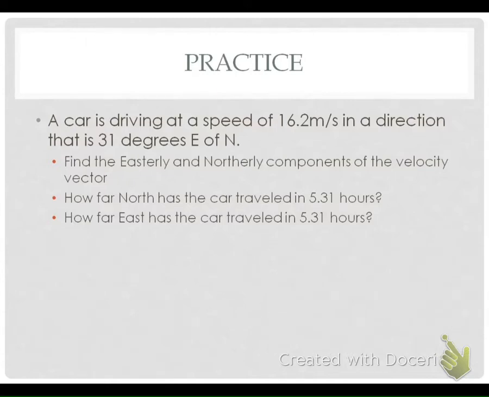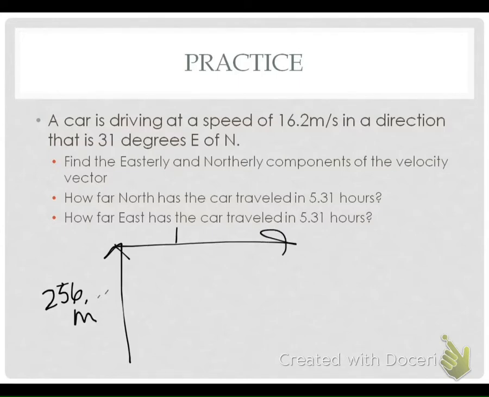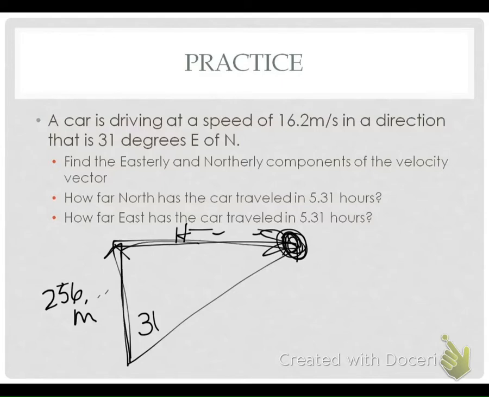Essentially, what we just did is we broke it down to say if this person traveled for 5.31 hours in the north direction at that speed, they would have traveled 265,000 whatever meters. And then they would travel 100 and some thousand meters this way, whatever number we just came up with. That would get them in the exact same place as our original resultant vector, going 31 degrees at this 16.2 meters per second velocity, okay? So that would be like a plane flying, and that would be like a car driving. Yeah, could be. That's why it's so much faster.